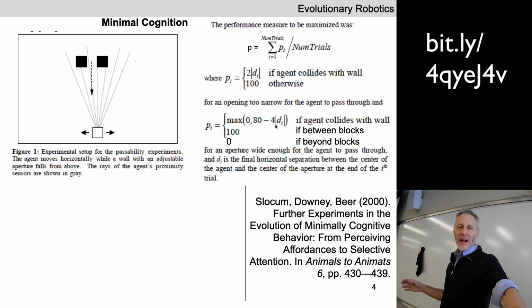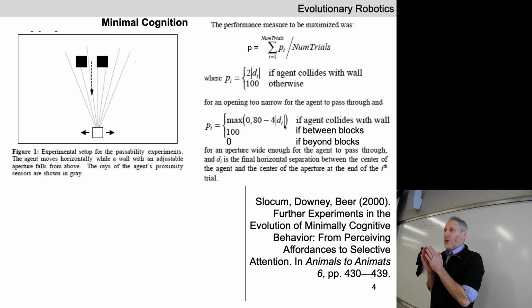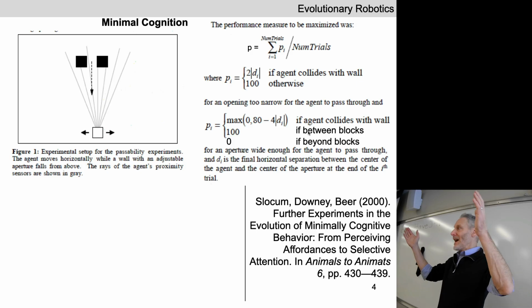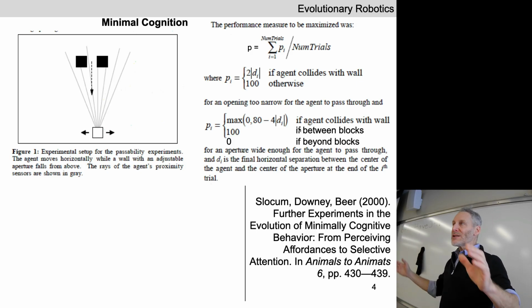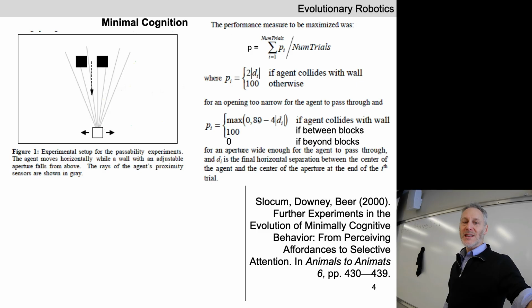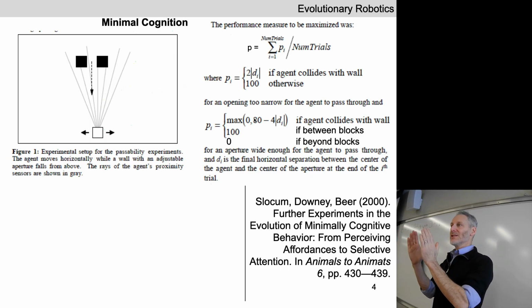So actually, it can't get d sub I of 0, because if d sub I was 0, it would be directly underneath the object pair, and it wouldn't get hit, because by definition, the gap is wide enough for the agent to pass through. So if it's underneath the blocks and it's kind of wavering back and forth and gets hit by one of them, p sub I is going to be set to this term, which starts to give more and more points as d sub I gets closer and closer to 0.